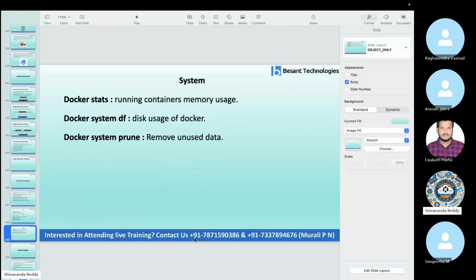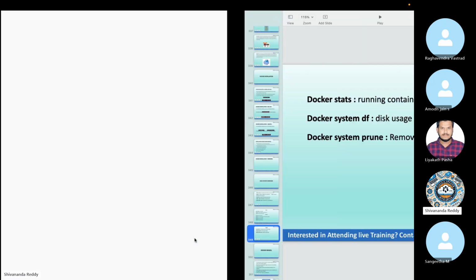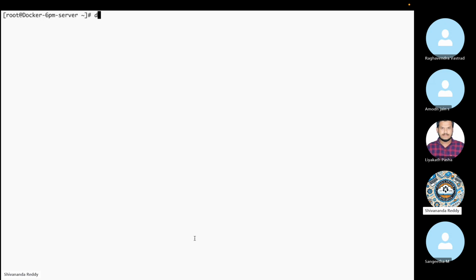Next, system commands. The docker stats command is used to check the statistics of the container, such as memory usage. You are able to see, after running the command, what containers are running.